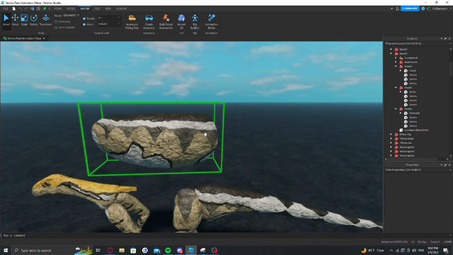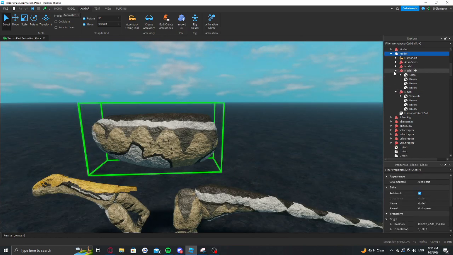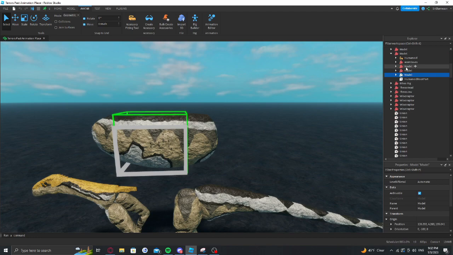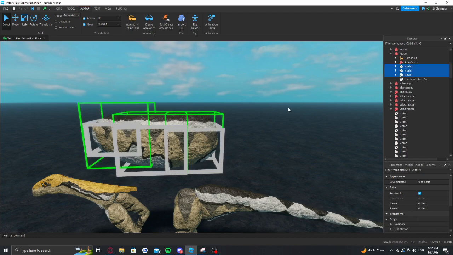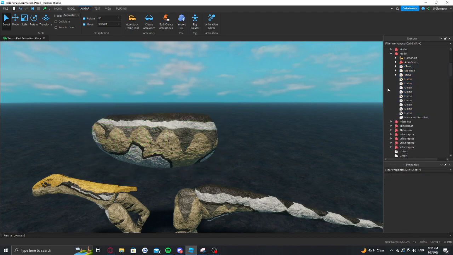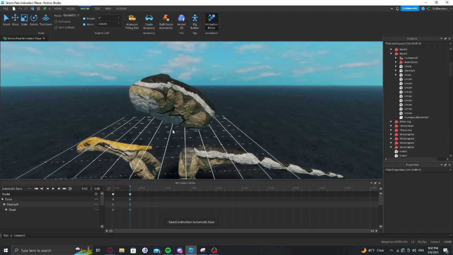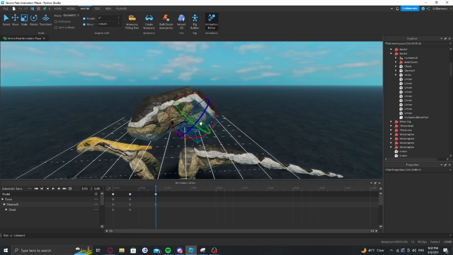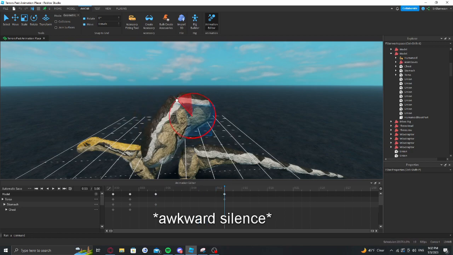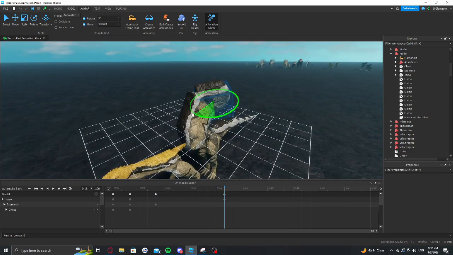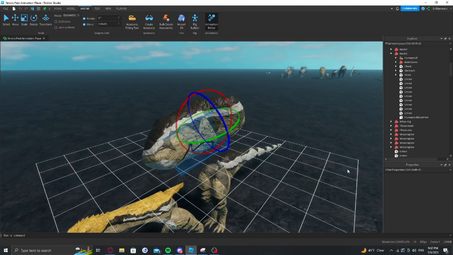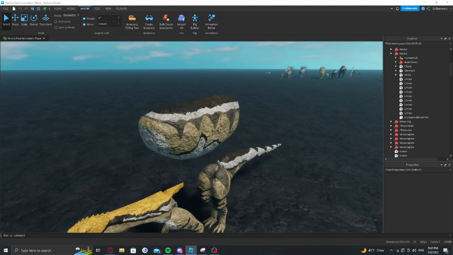Now, the special thing about this welding technique is that if I take each and every one of these models and ungroup it, you could see we have a ton of names, which the new animation editor does not like. However, because they're bound, it acts as if they're invisible. It acts as if they're one part. Now, the same technique applies to the entire rest of the model. It's just a matter of grouping, naming, and whatever else.